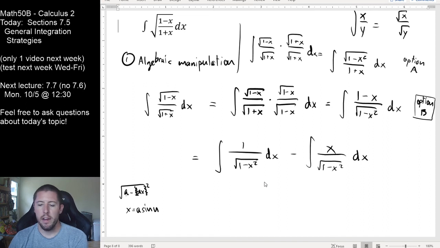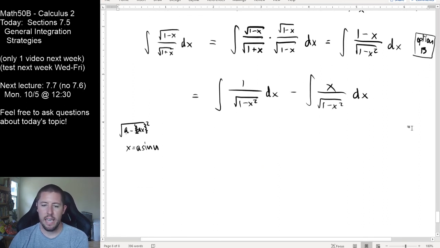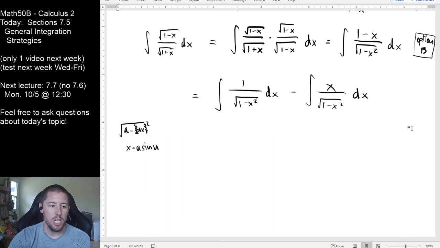Anyway, the point here is we're in the same radical situation in both of our integrals, right? So we're going to pick that same substitution here. Remember that the tricky thing about our trig subs is that they kind of go backwards. In u sub, you say u equals something, but when we do our trig subs, we sub backwards. We say that x is equal to something in terms of u instead. And so for both of these, I'm going to do the same thing, but I'll deal with each of these separately. I'm going to do x equals sine of u, and therefore dx equals cos u du.